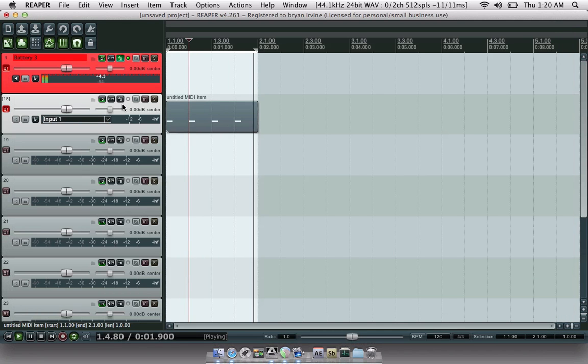Anyway, it shouldn't be working like that. It should be reporting the right one. I don't have my MIDI controller connected. I just have the laptop sitting here, so maybe that has something to do with it.